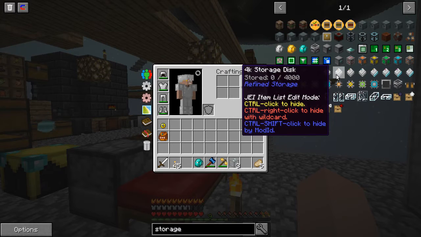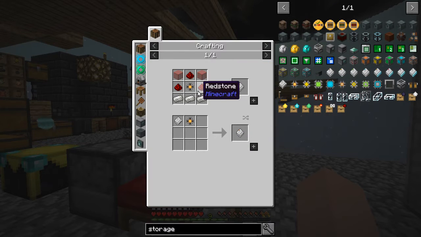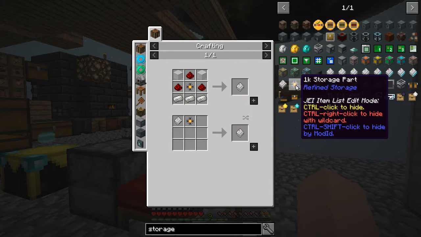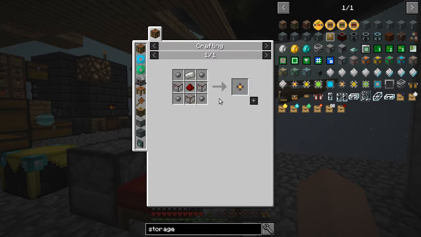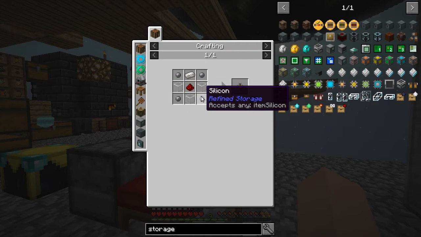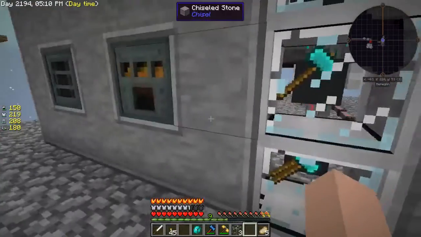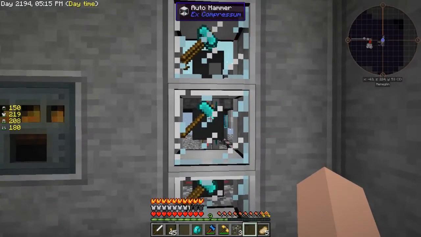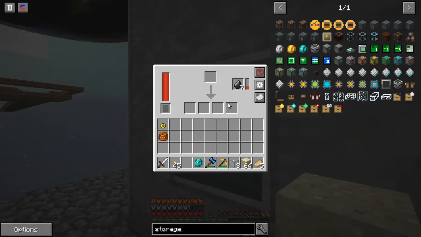External storage, 1K. 4K. So if we do the 1K, that's the storage disk. I want the storage part. There we go. So that is 3 pieces of glass, quartz enriched iron, silicon, which we don't have any of, but we can fix that because we can do sand, right? Can we sand? We can put sand in here.